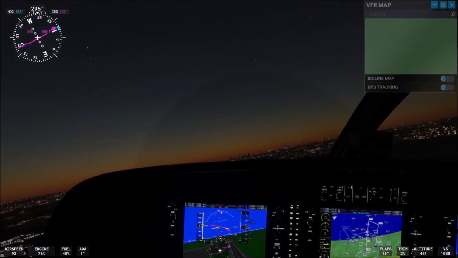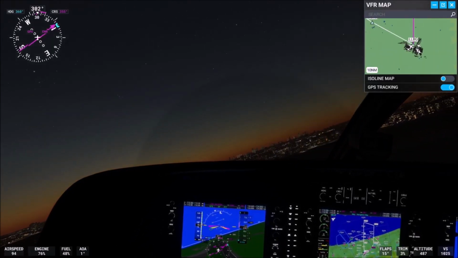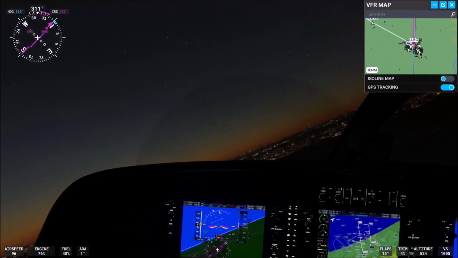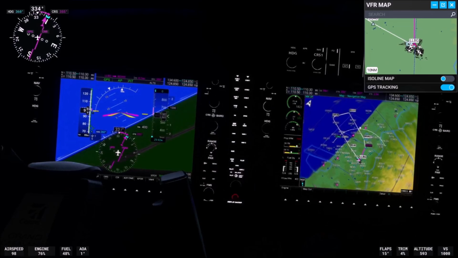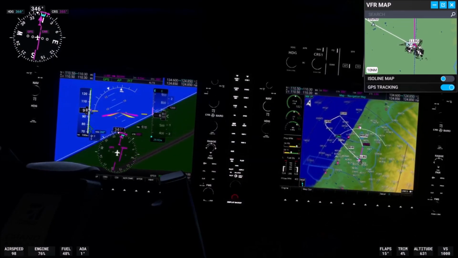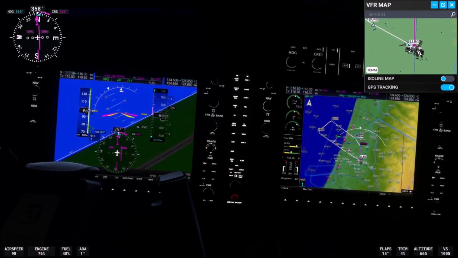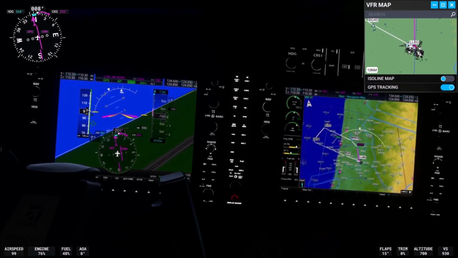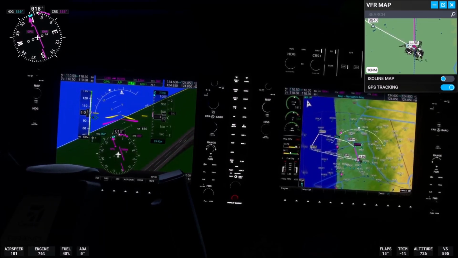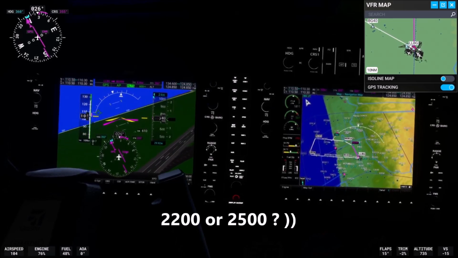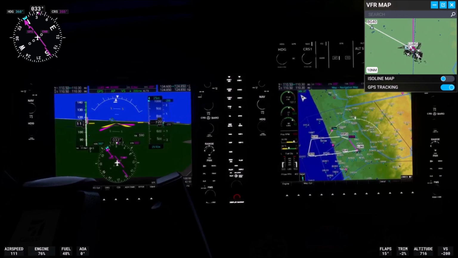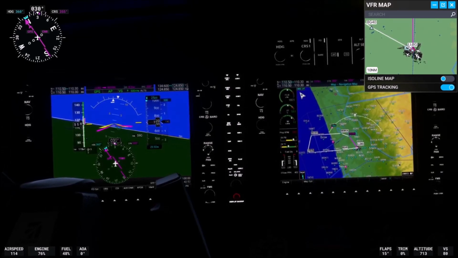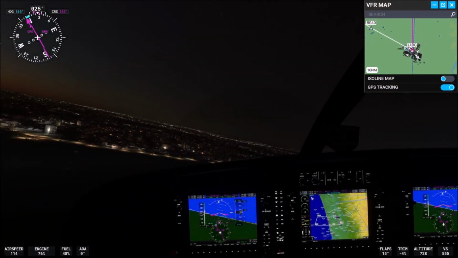Mokulele 39er, continue for west departure. And also I set an altitude of 2200 feet and the rate of ascent of 500 feet. Let me see.